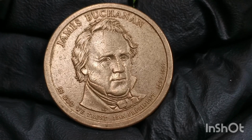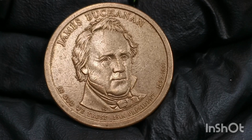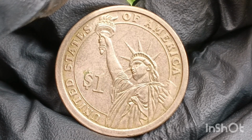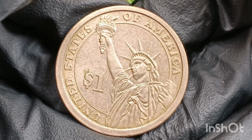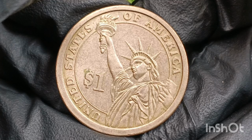Mint mark: P and D coins are common. S proof coins have niche collector appeal. Condition: sharp edges, no scratches, and strong luster increase value. Errors: rare errors like missing edge lettering or double strikes may command $50 to $200 plus, depending on rarity and grade. Weight: approximately 8.1 grams.